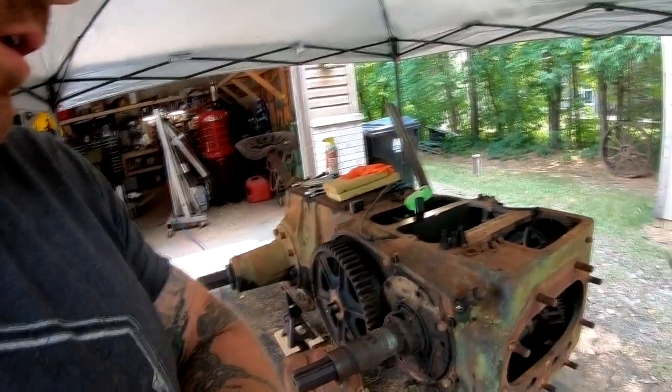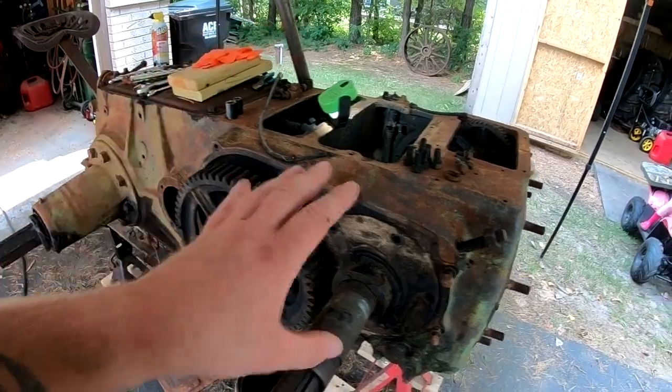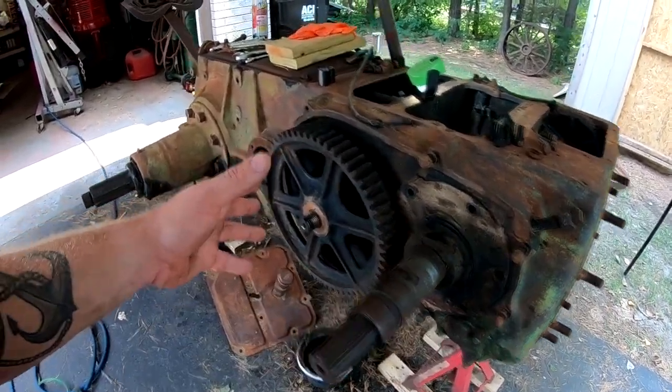Hey everybody, welcome back. We are working on the 1927D. My goal is to get the crankshaft out, possibly the camshaft, but no promises on that.